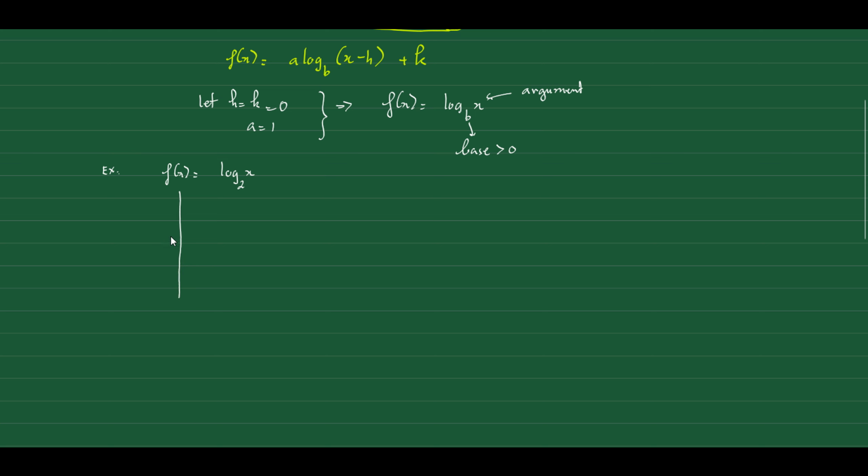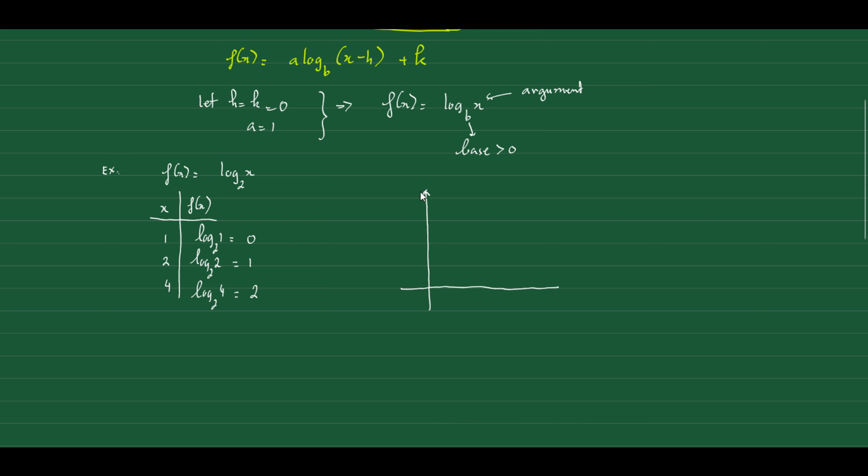At this moment you don't know the properties of the log, so you cannot do the mental math right now. You have to use the calculator. I'm going to plug in x equals 1, x equals 2, then x equals 4. You can plug in any number, but if you know the properties, which are in the next lecture, it will be easier to know what value to plug in. So log base 2 of 1 gives you 0, log base 2 of 2 gives you 1, and log base 2 of 4 gives you 2. With this information, I can graph this easily.